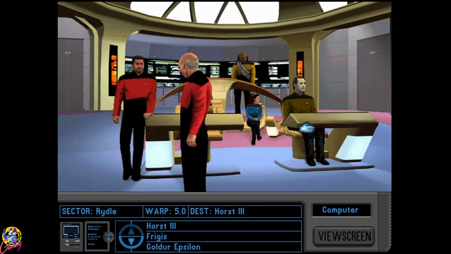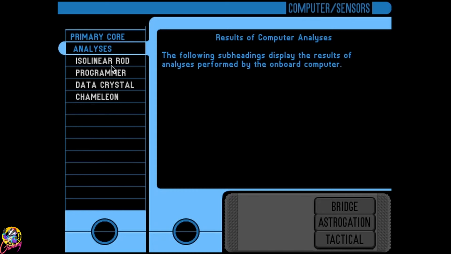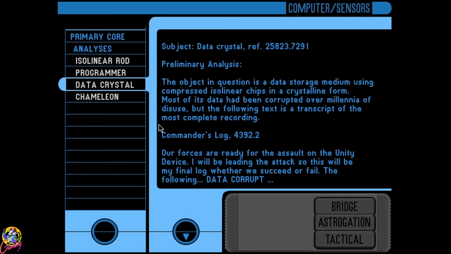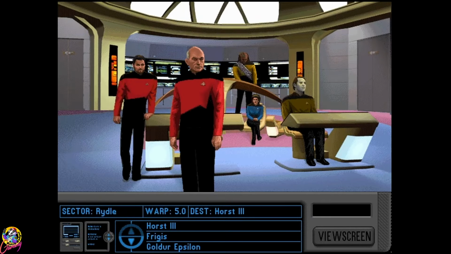Okay. Let's have a look at the computer. Oh, gosh. Enabled. Wow. Systems online. Okay, so this explains what the stuff does that was given to us. So I have a feeling that's going to become pretty useful as we play through that information. Wow, we've got 20 light years to go.